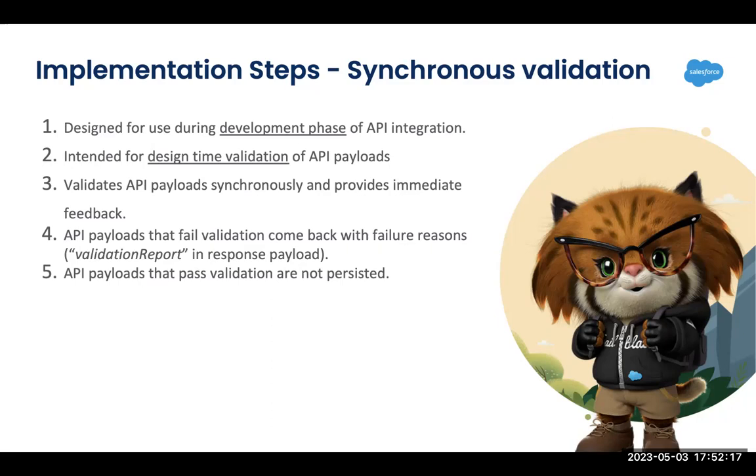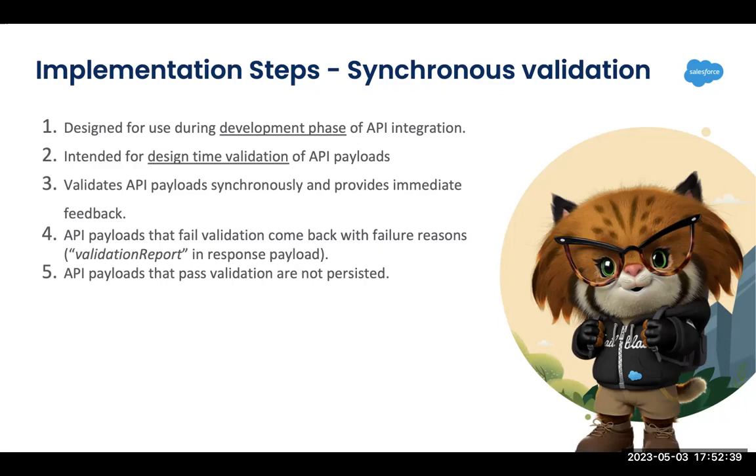anytime you design a payload, it should always have flexibility in the functionality to validate API payloads synchronously and provide immediate feedback for any third-party developer. Because you have to build a file and then give it to the third party, who are the ones going to ingest the data as per your file structure, as per the JSON format that you gave.